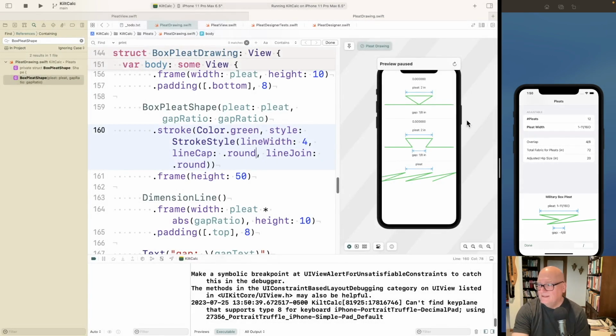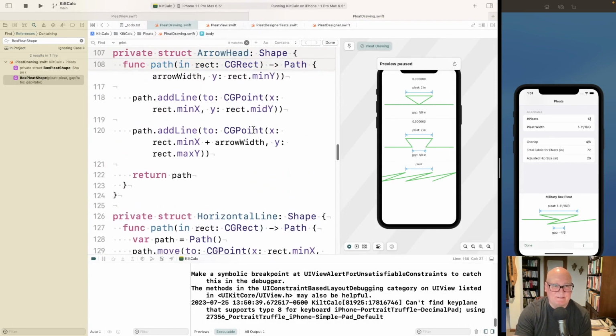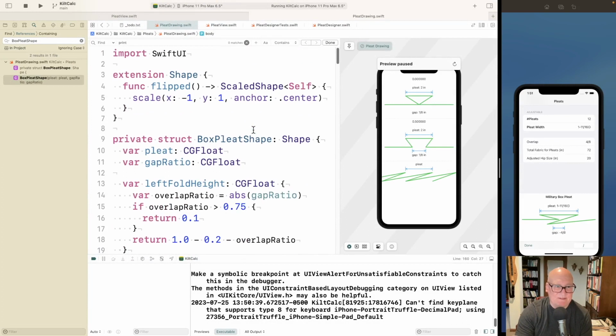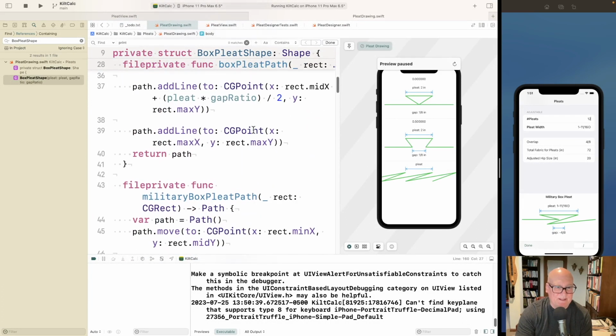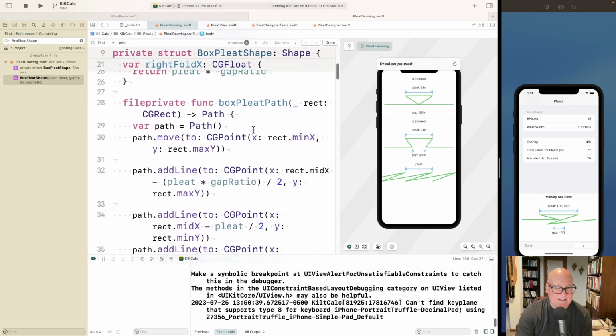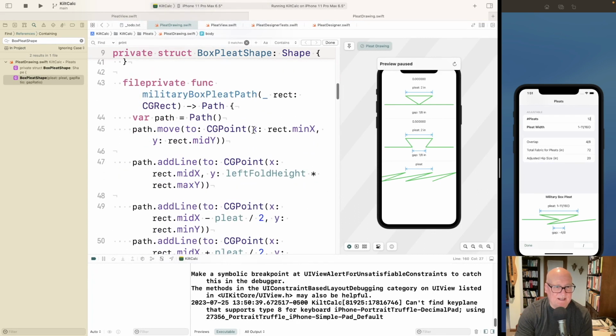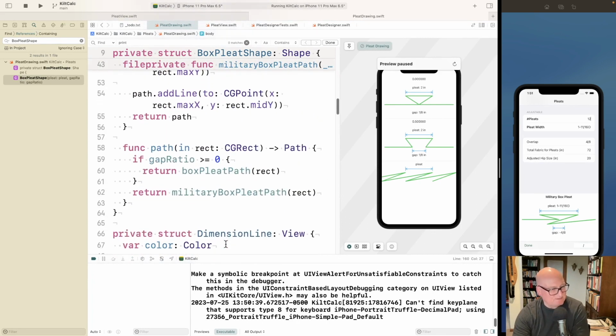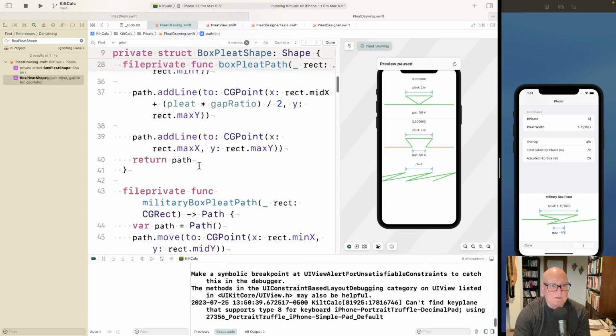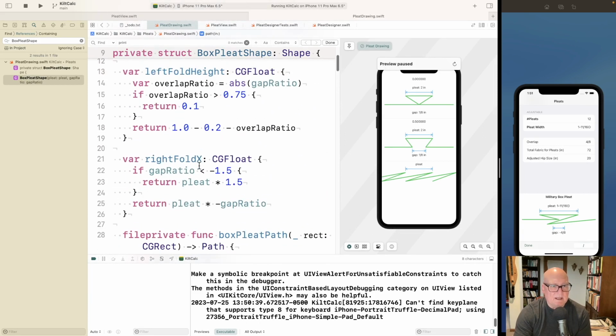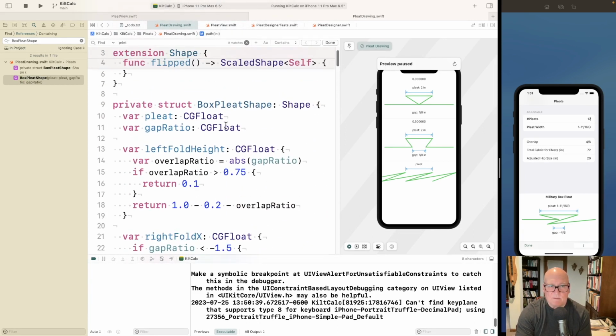All right. I mean, I can't say I'm super, super happy. The thing that I have and may be able to leverage is this gap ratio is the variable that drives the shape, and that's something that could be animated.